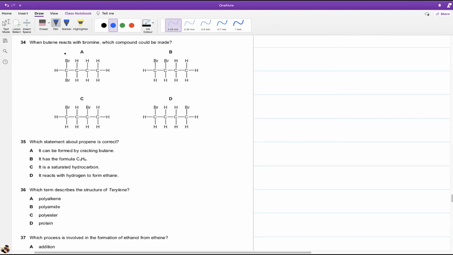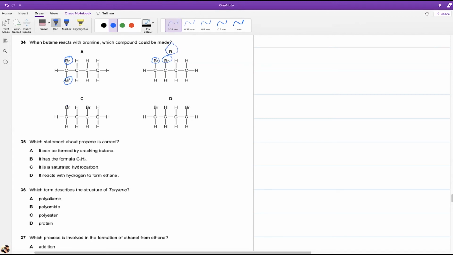क्योंकि आपने ये वाला हाइड्रोजन चेंज कर दिया, फिर ये वाला हाइड्रोजन चेंज कर दिया उसी कार्बन का. So ये substitution हुआ होगा. This one, it is possible to do it through substitution. क्या पहले इस कार्बन का हाइड्रोजन चेंज कर दें, फिर उस हाइड्रोजन चेंज कर दें. But it is also possible to do it through addition. क्योंकि let's suppose यहाँ पे double bond था, so the double bond broke and new bromine has been added on adjacent carbon. So this is our answer.